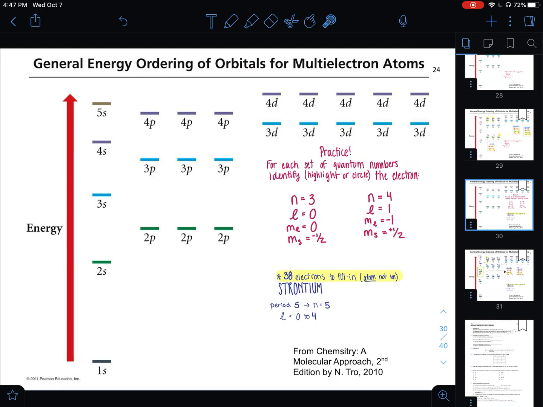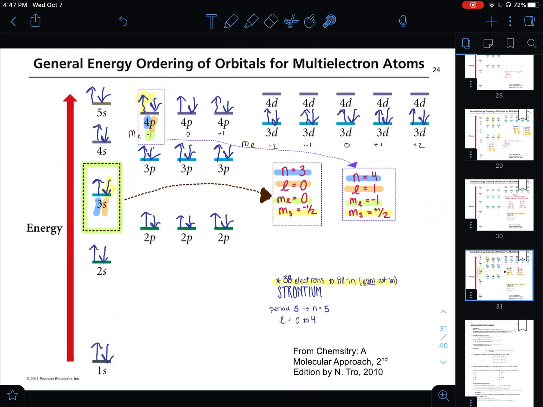All right, let's check your work. First check all of your electrons and make sure that they are in the correct spot. Then the first one, the one to the left, will be the electron right here. It is spinning down, that's why it's negative 1/2. There is only one orbital in the S sublevel. That's why both L and M sub L are 0, and it is in the third energy level.